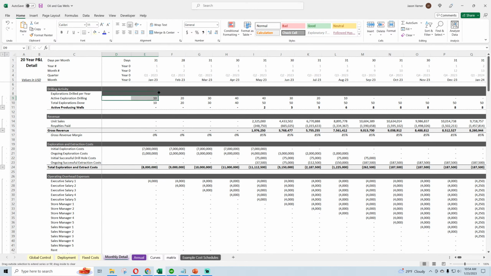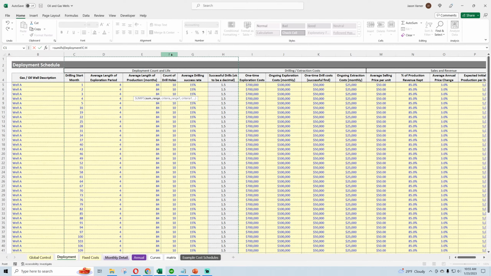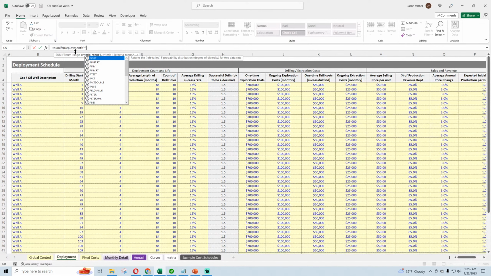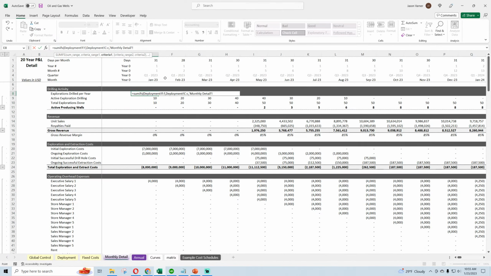Now the per month, we can easily calculate. It's just sum ifs, deployment, F. We just want to know what is in F if the start month in C is the month number here.